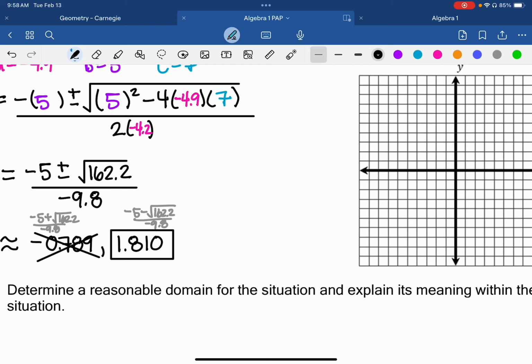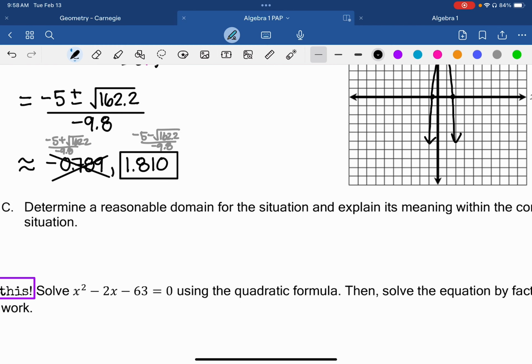Graphing wise, remember those are your x-intercepts, so something like this, and then something like that, and then it's going to do something like this. I don't know exactly how high up it's going to go. Well, it did say something about a 7, so it's probably going to go a little bit higher, but that's okay. If I really wanted to see what it looks like, I could put the original equation into the calculator to see what it really truly looks like.